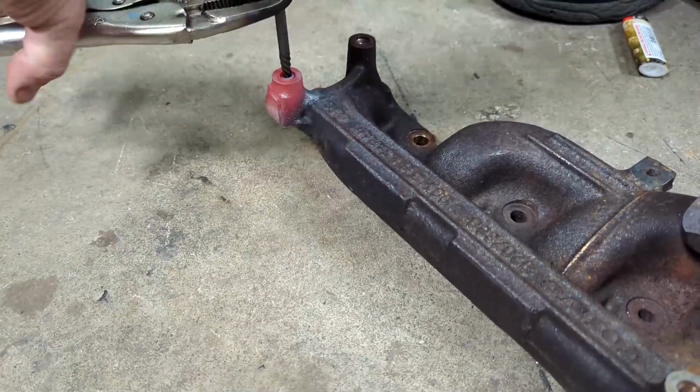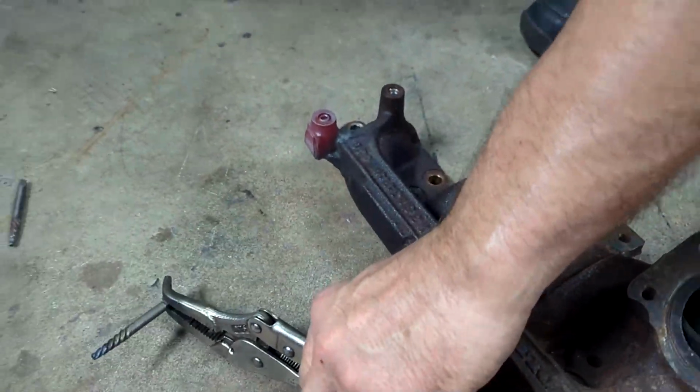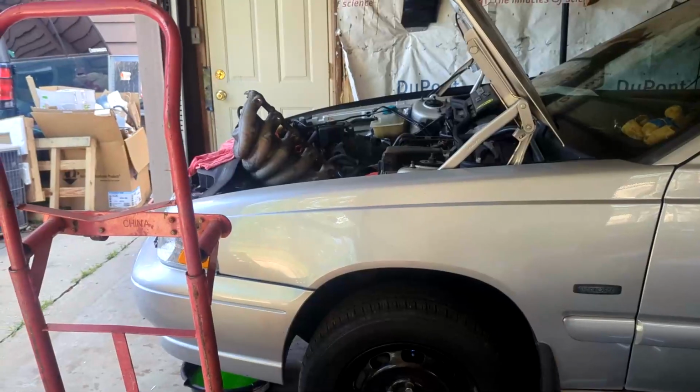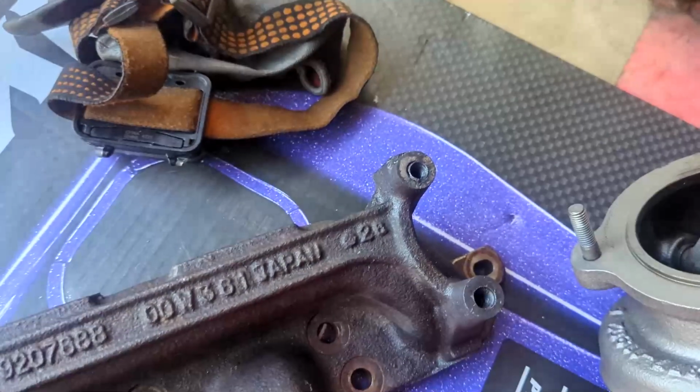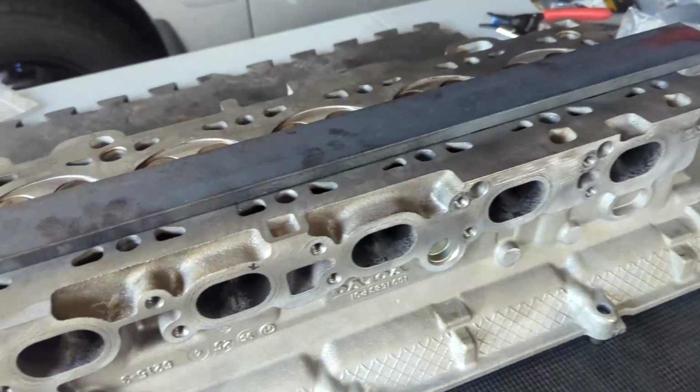Trying to get the stud out. It's not happening. Made it back to Jake's. I got the manifold here with new holes drilled in it, right through the old screws. Couldn't get them out. I got the cylinder head here cleaned up.